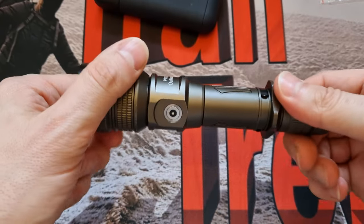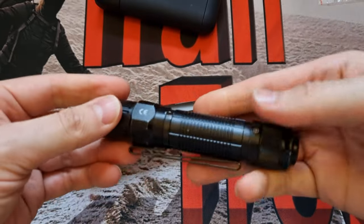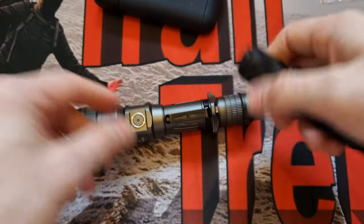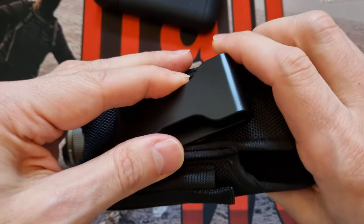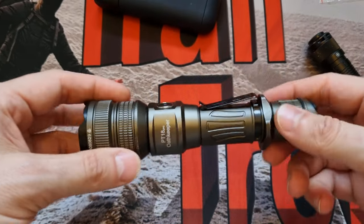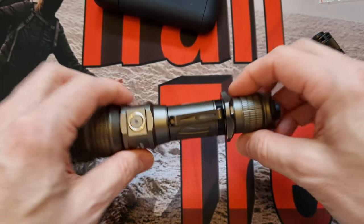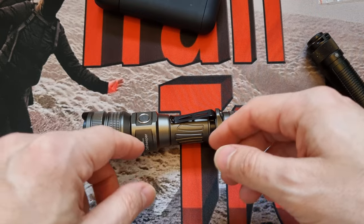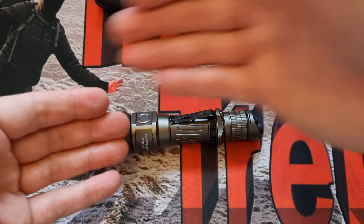The only things I can knock it on is this tiny clip, but again, how would you change that? Although you could argue, well, they've managed it on this, but this has knobbles and bits and loops and things, so I understand that. They need to get rid of the squeak. They lose half a mark for that because someone might hear you in the dark. And the 1 meter drop rate needs raising for this price level if it's a tactical light, in my personal opinion. So it just gets a solid 9. I can't give it any higher, and I'm not going to give it any lower because it excels at everything else. It does a really good job, and it feels beautiful in the hand.